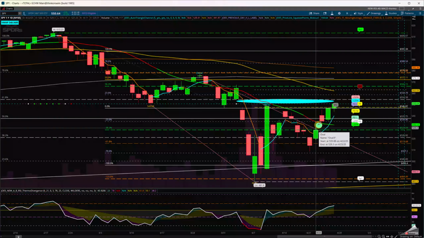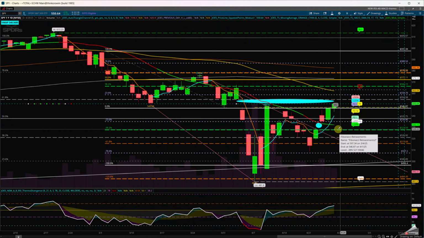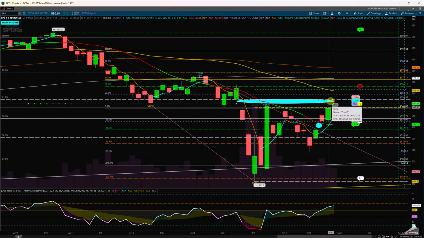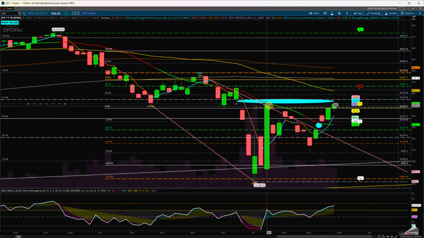Rallied up. We got this gap. I'm keeping an eye on this 18 simple moving average and this gap coming back down. You can see the previous day ranges. I should have taken them off this chart, but that is fine. It kind of gives you an overall view where we are in a relationship. I am paying attention if we end up gapping up, continuing and closing this gap up here on the charts on the S&P 500 or the QQQ, which is part of the NASDAQ 100.